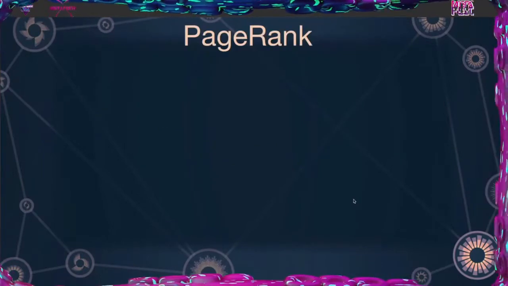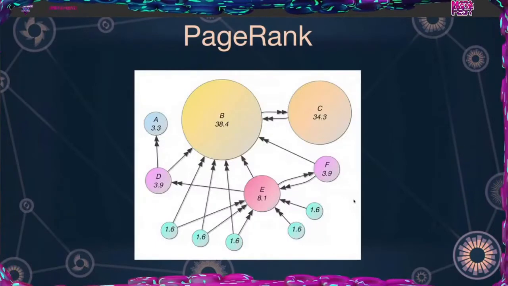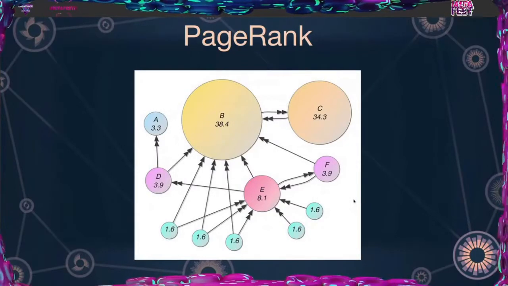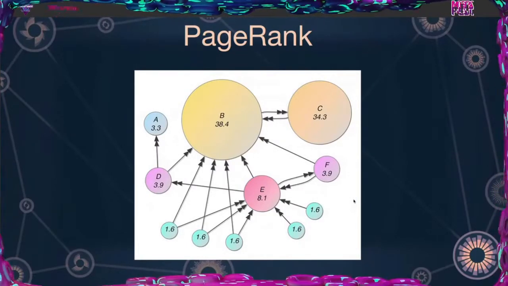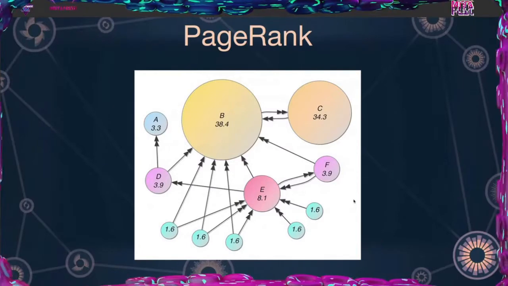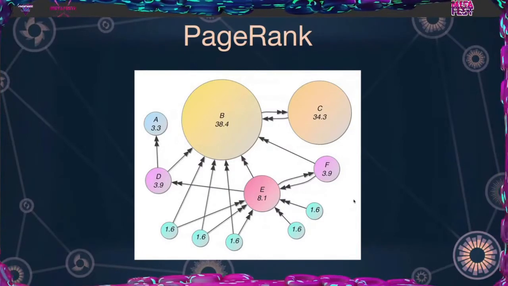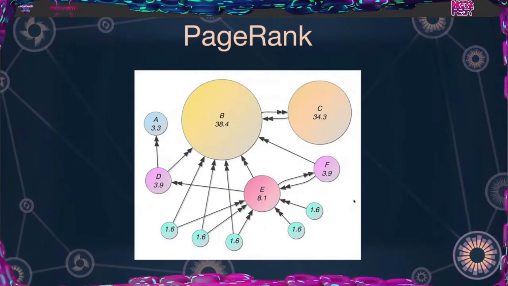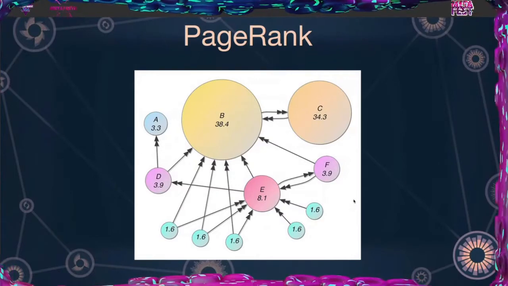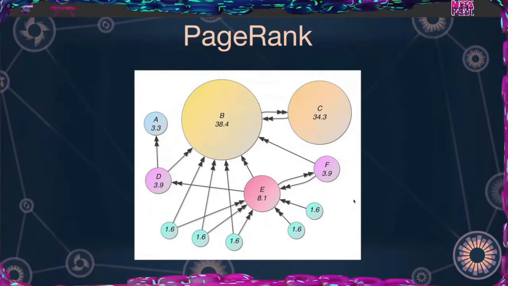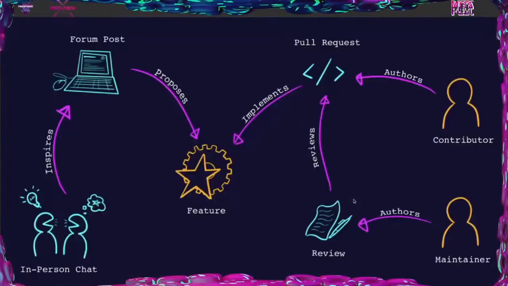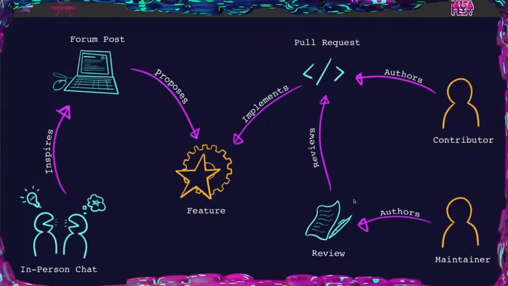So the approach that SourceCred has taken is to use the PageRank algorithm, which some of you may be familiar with. This is the algorithm that Google famously uses to rank web pages. What it does is it takes raw data about contributions and metrics and subjective evaluations of contributions, puts them into the PageRank algorithm, and spits out a score for every contribution in the system, and it puts those into a graph called the contribution graph. You can see a little diagram of that here.